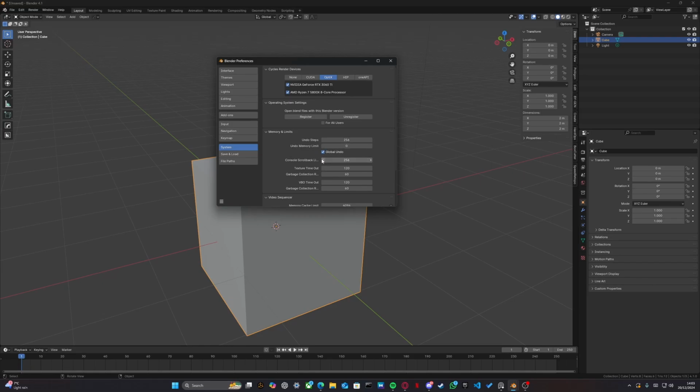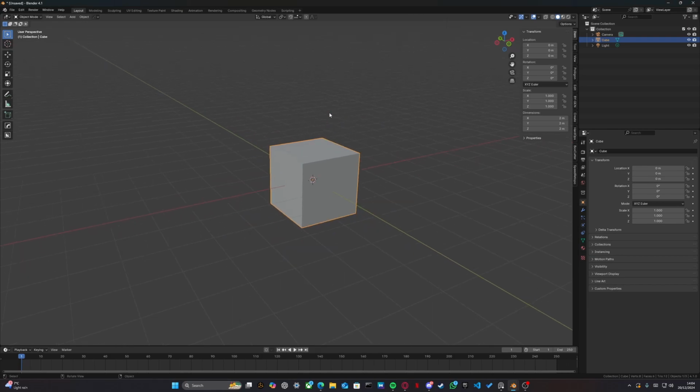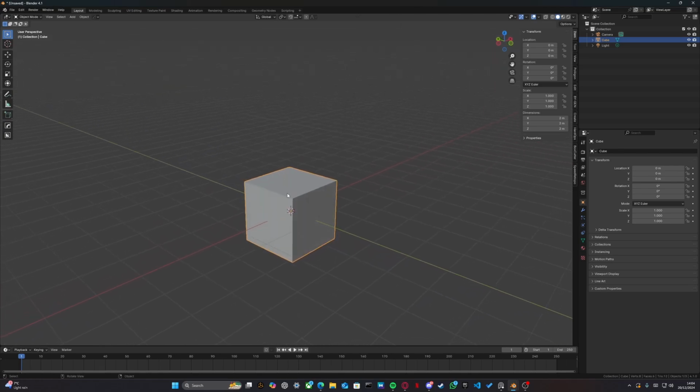You do not want to run out of undo steps. It's the worst thing in the world. So make this the max. Come down here. Autosave is enabled, but just in case, save preferences. Close down this tab. And there we go. So remember, middle mouse button, shift, and so forth.